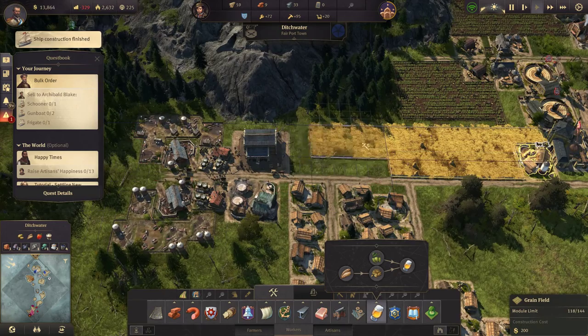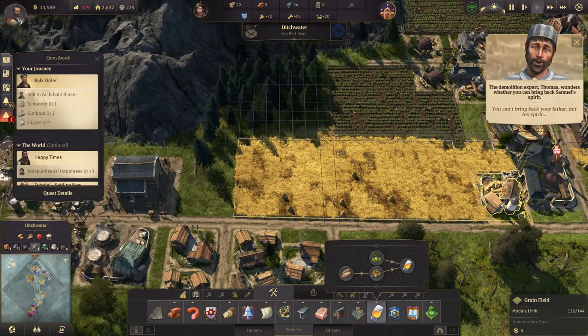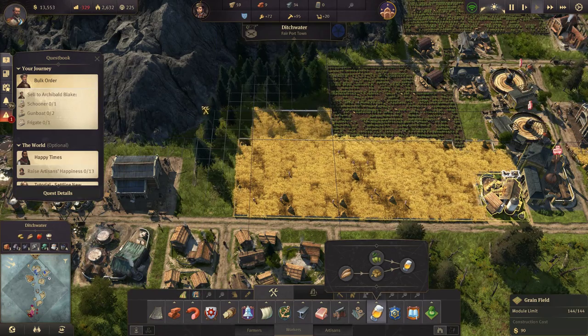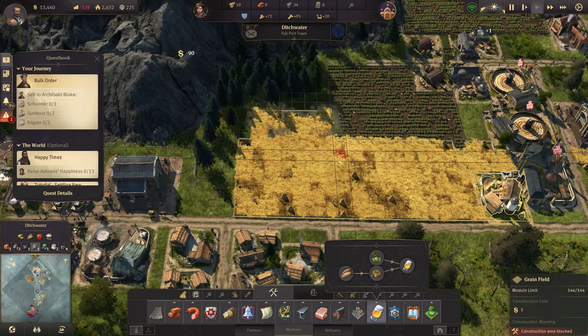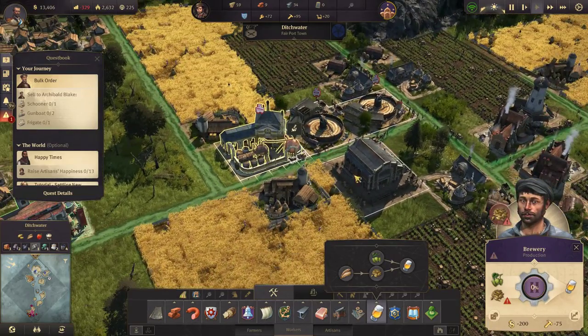Ship constructed. You can't bring back your father, but his spirit... You can bring back your father's spirit? That's a bit freaky. Okay, right, so hopefully with a bit of luck, we'll get beer.